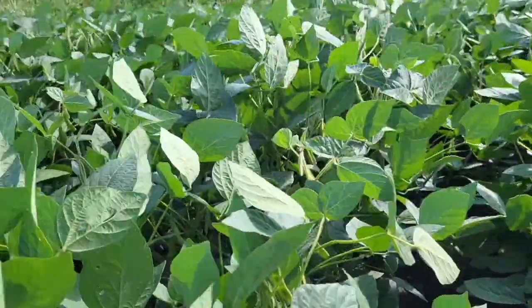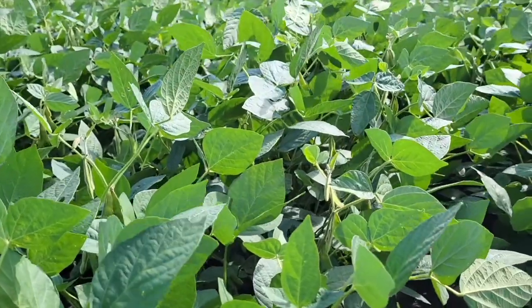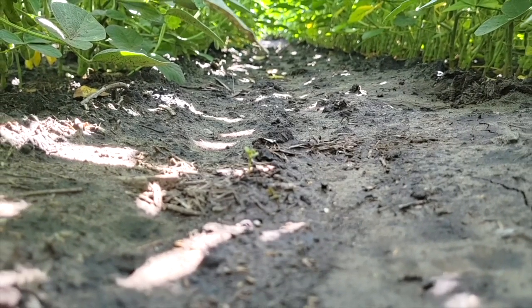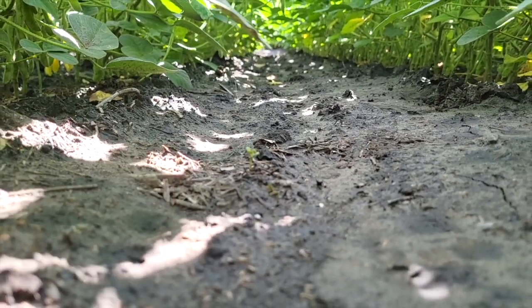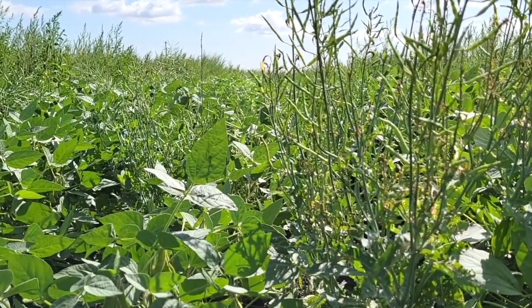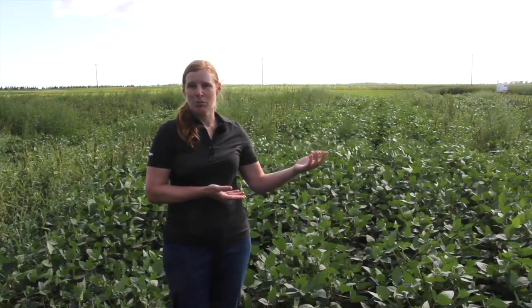Aside from being quite clean, the soybeans are looking really good despite the droughty conditions. When we compare it to other plots of competitive products — say glyphosate followed by glyphosate, or skipping that pre-emerge application and going with Viper only — we can definitely see that these soybeans look really good. So it's probably still worth the money investing in decent weed control in a dry year, because there is still competition for that moisture in the ground.